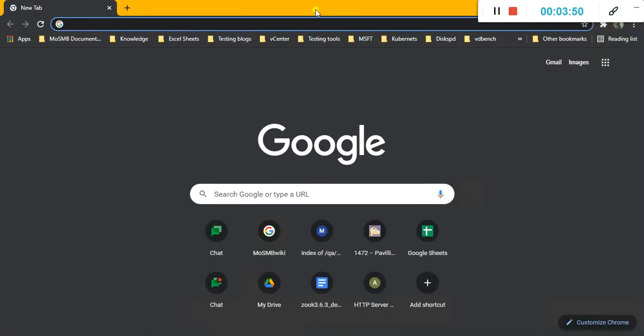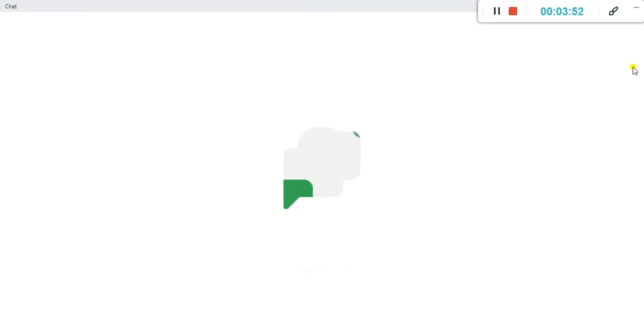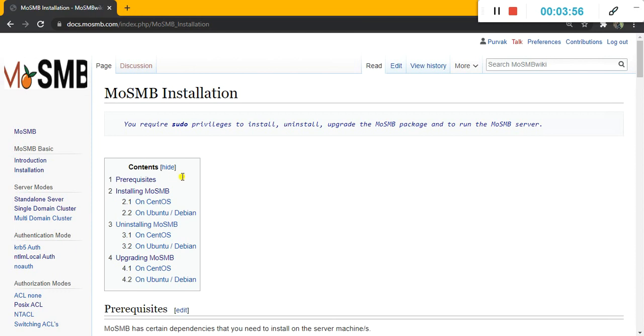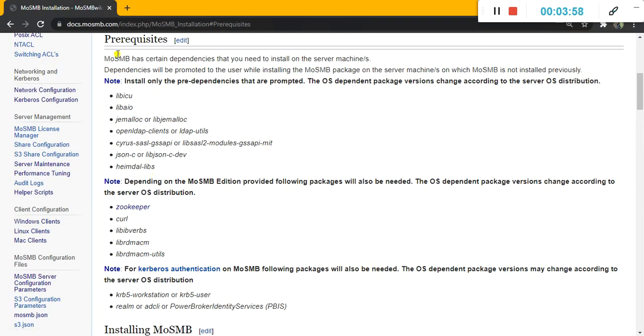All these are mentioned in the online documentation, including all the prerequisites, and we can install them as per our requirement and as MoSMB prompts us to install them. Now we have not installed the Zookeeper and curl packages.